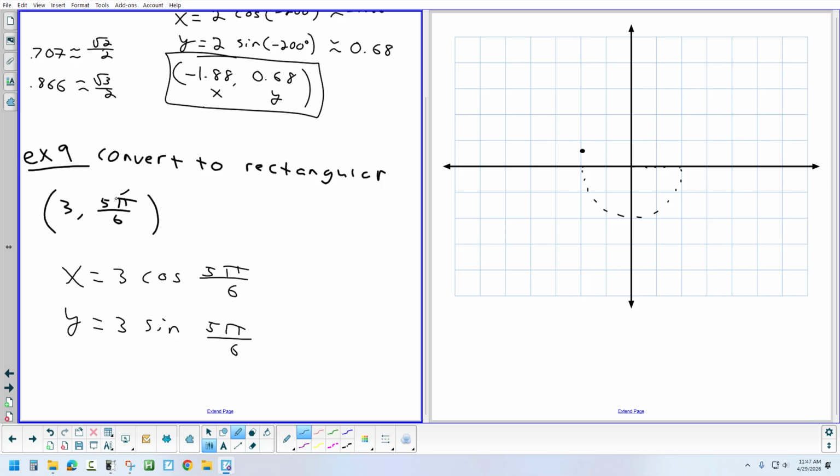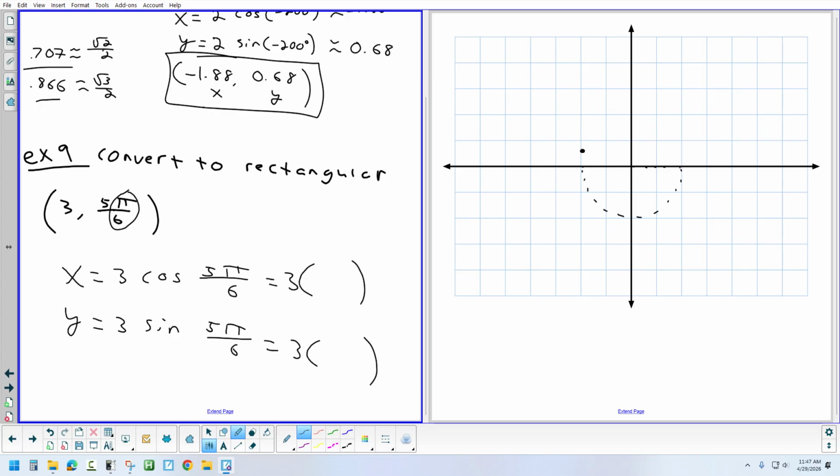What's pi over 6? 30. So 30 times 5 is definitely a multiple of 30. So we are going to get these special numbers. Okay. Don't worry about the 3 yet. Just do the second part. If you do the 3, it's going to mess us up and we won't see these two numbers. We'll see these numbers tripled. That'll be confusing. So leave the 3 where it is.